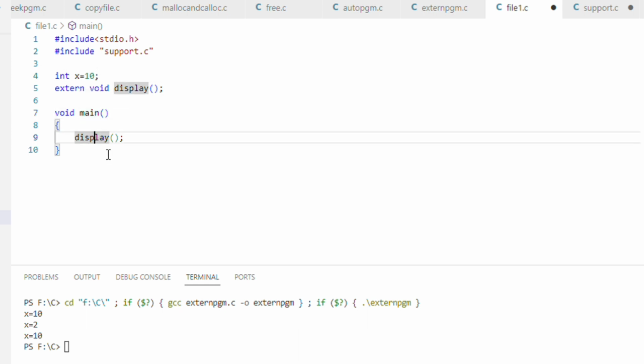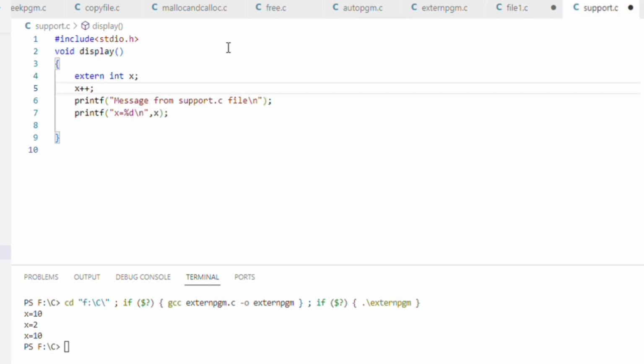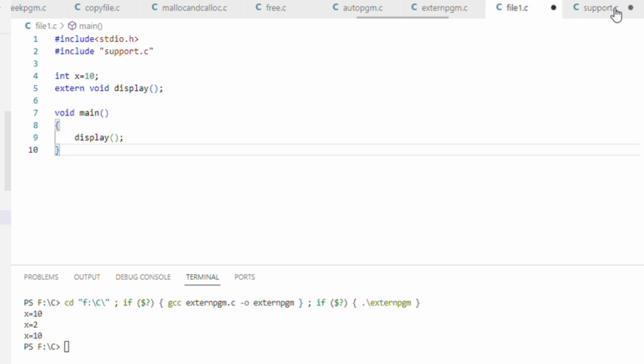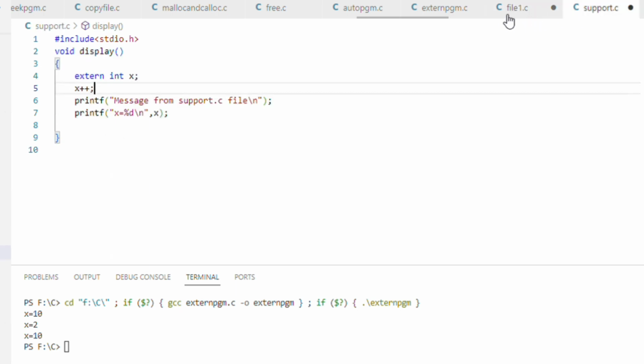When I call this global method from the main function, the control will go to one more file, the support file. This is useful when I have a very big project in which many members are involved, and one member is dealing with file 1, the other member is dealing with the support file. So they are dealing with two different files for one single project.